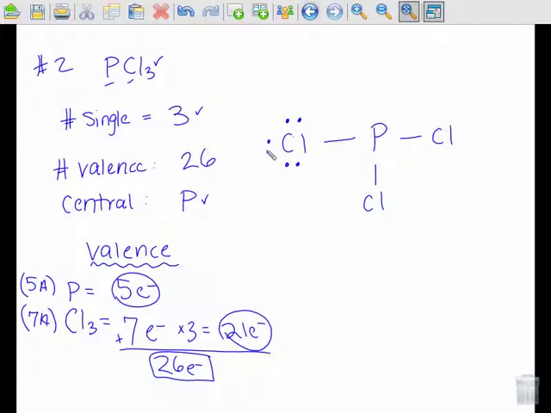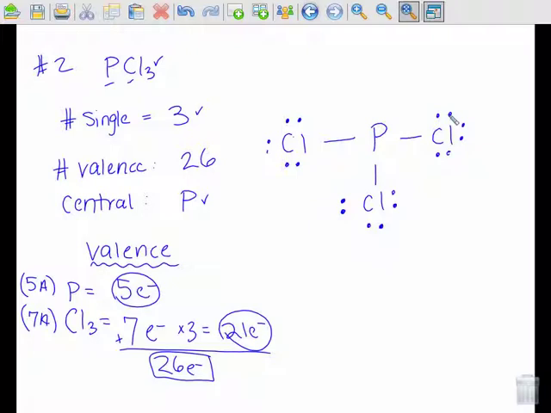So now the chlorine has 2, 4, 6, 8. I'm going to repeat that with all the chlorine. So I'm going to draw 6 dots around all the chlorine atoms. And when I do that, every chlorine atom has 8 valence electrons. Now, make sure I have the right total. Because remember, I need 26. 2, 4, 6, 8, 10, 12, 14, 16, 18, 20, 22, 24. I'm still missing 2.